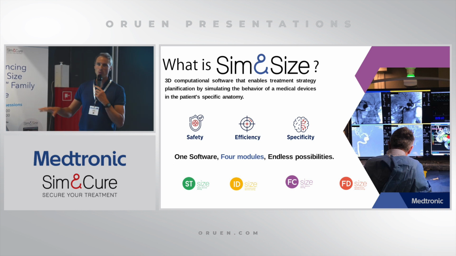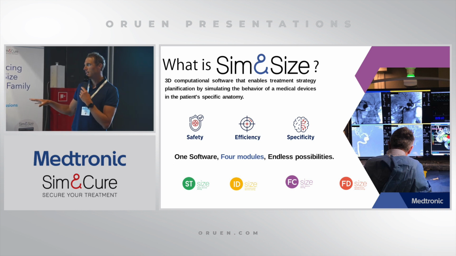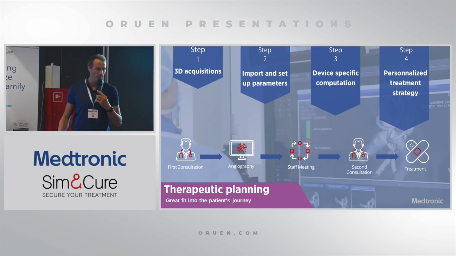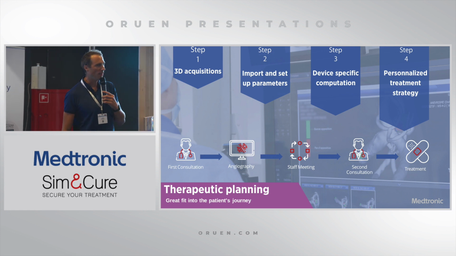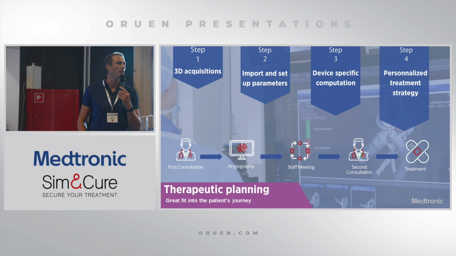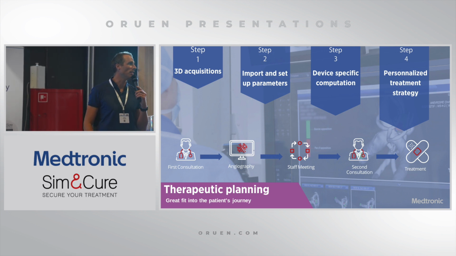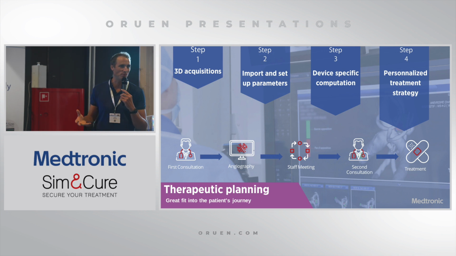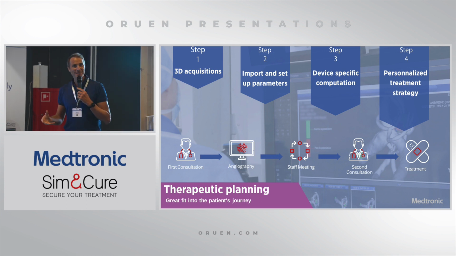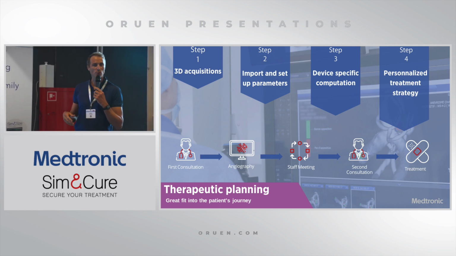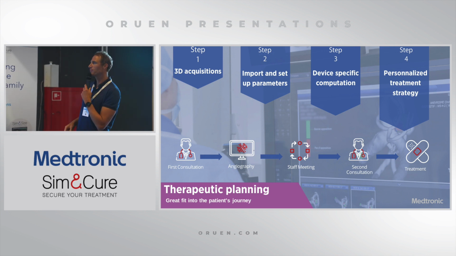So today we'll not focus on intrasaccular and the rest of the devices. We just have a focus on a new feature that is about the coil. And the coil is, I think, the oldest device available for neurointervention. So it looks that this device is well known by everybody and doesn't need any improvement or any help to be used. It's just the coil. And you will see that nevertheless, the coil may be a little bit improved in terms of the ease of use and the optimization of use thanks to simulation.